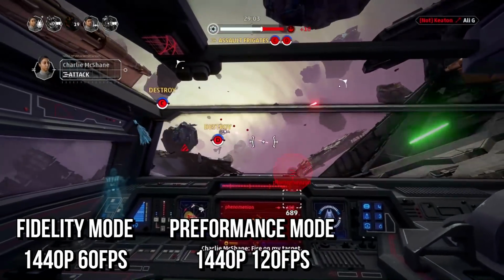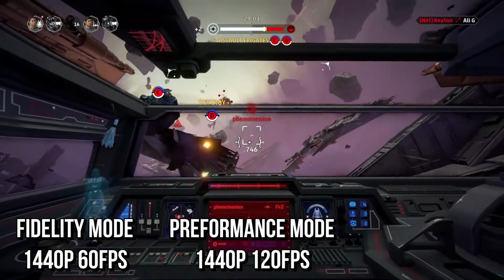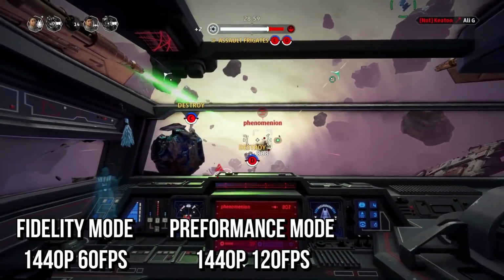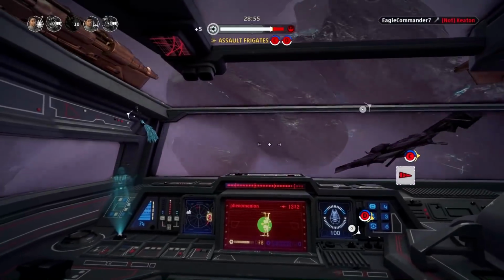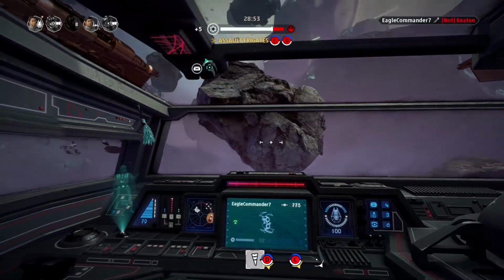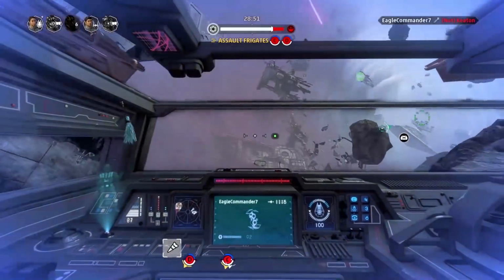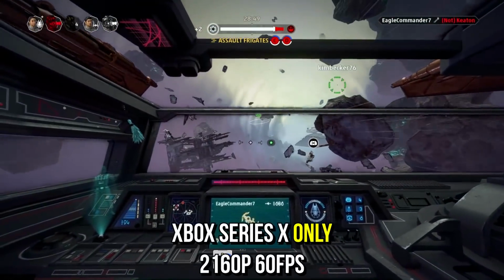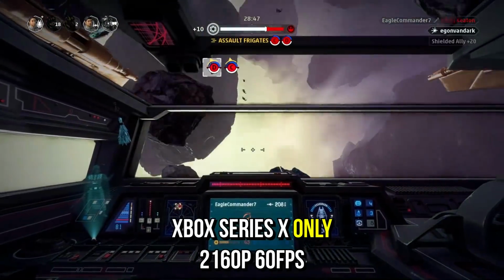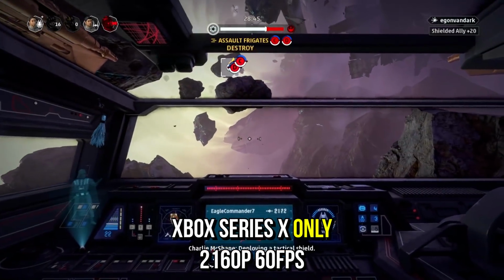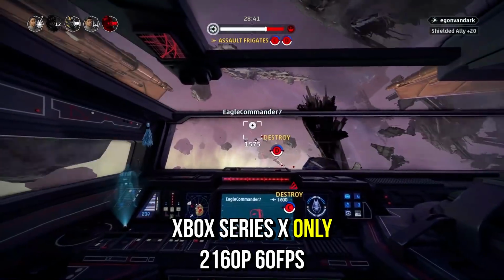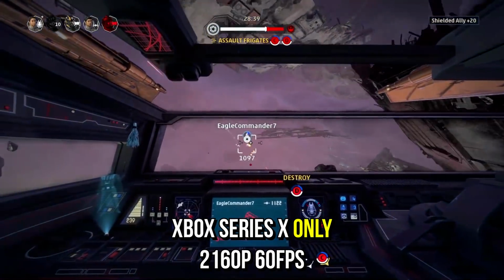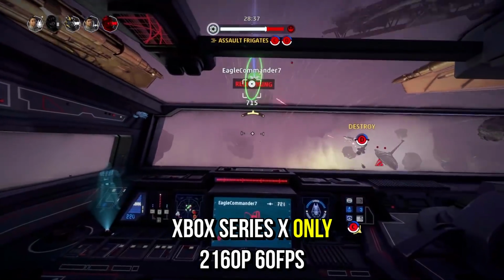And if I remember rightly, current-gen console users were only able to run Star Wars Squadrons at 1080p at 60 FPS. So now you can see a big difference here already. Xbox Series X has these options as well, however it can go all the way up to 4K at 60 FPS at what I assume is the highest graphical fidelity. However, when I was really looking through these, I couldn't get the exact details on whether the 4K version will be on performance mode or fidelity mode.